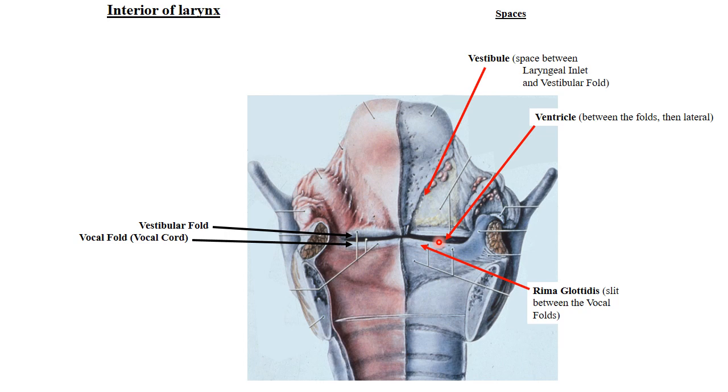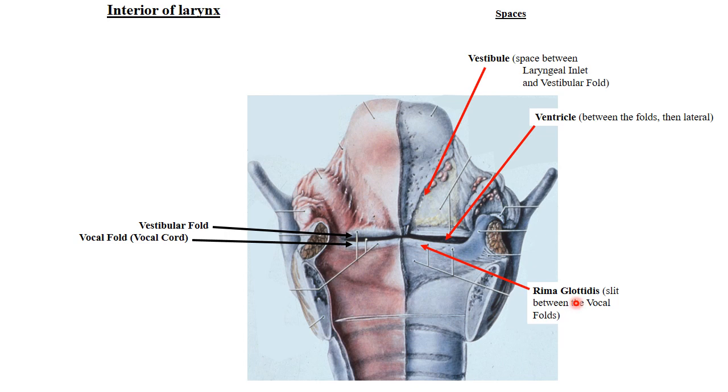Okay, next, I'm going to pass through an opening. Let's say I don't go through the ventricle, let's say I go this way, I pass my vestibular fold, and then I go right here to a position between my two vocal folds. I'm right in between the left and right vocal fold. I'm now in a slit-like opening between the two folds. The Latin for slit is rima, and this is the rima glottidis, what we call this opening between the two vocal folds.